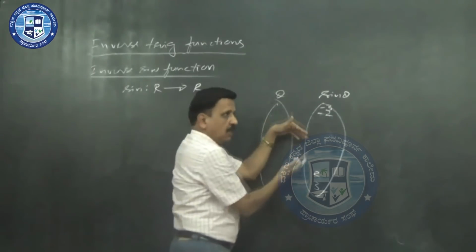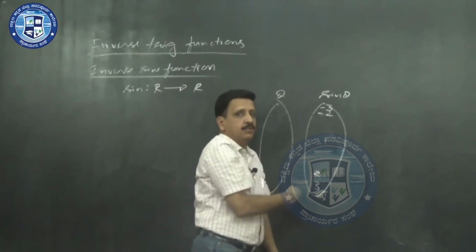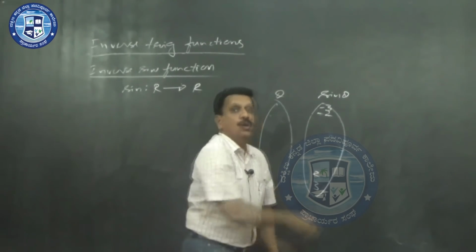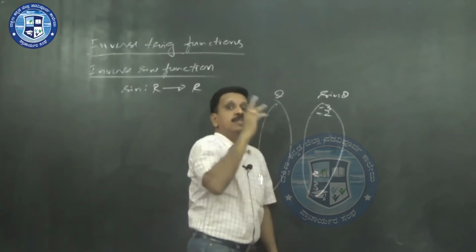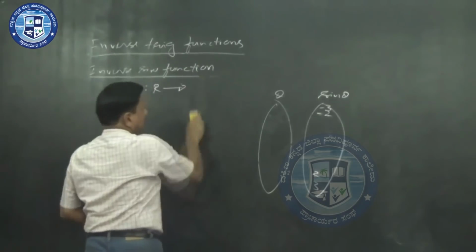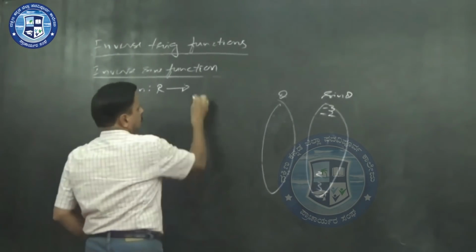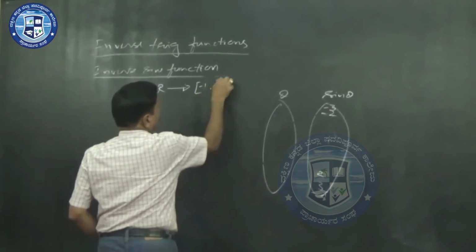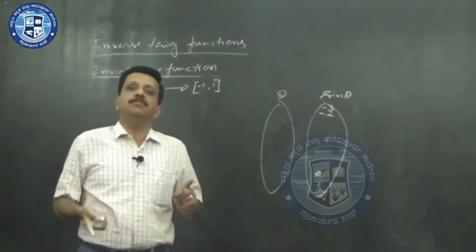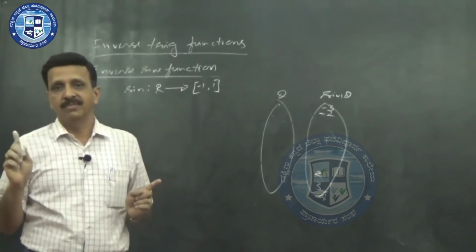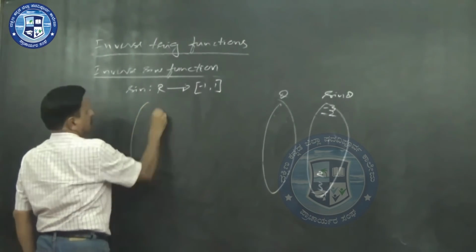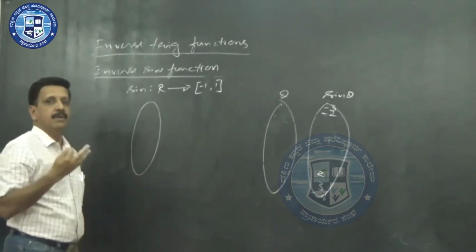But still it is a function, because in a function some elements of set B can be left out. But if it has to be an onto function, no element of set B can be left out. So you must be very careful while selecting set B. On the basis of the ideas you have already gained, this will be between -1 and +1, a closed interval, a set which contains all the elements between -1 and +1 inclusive.